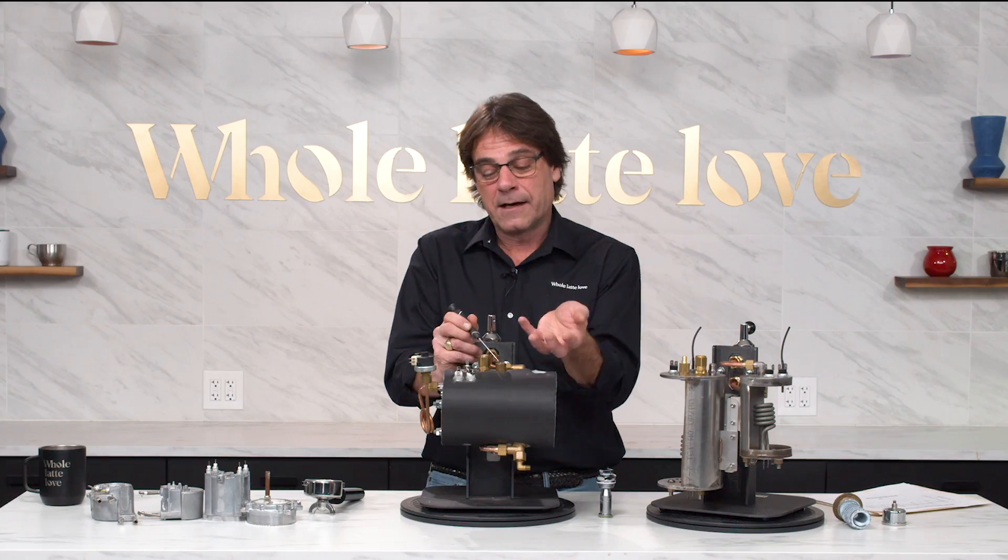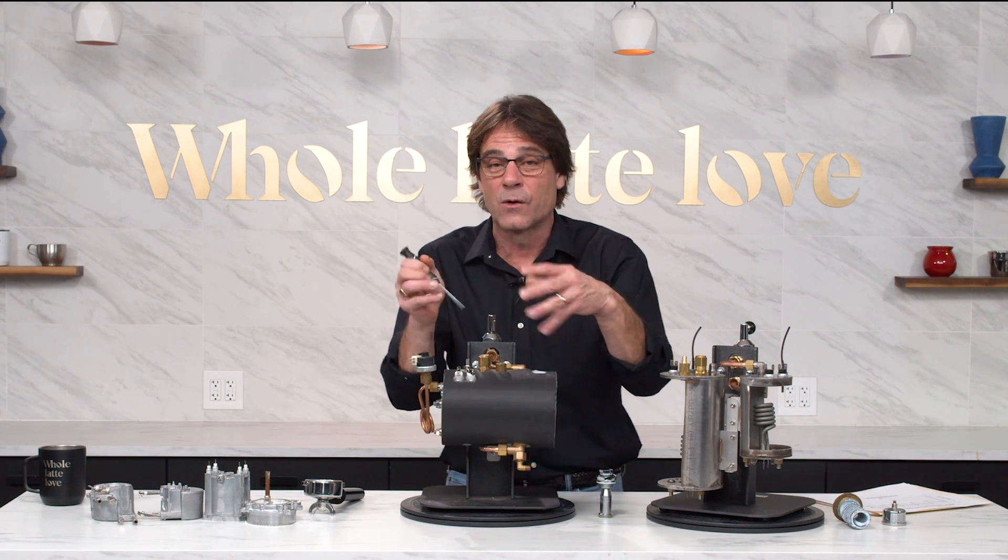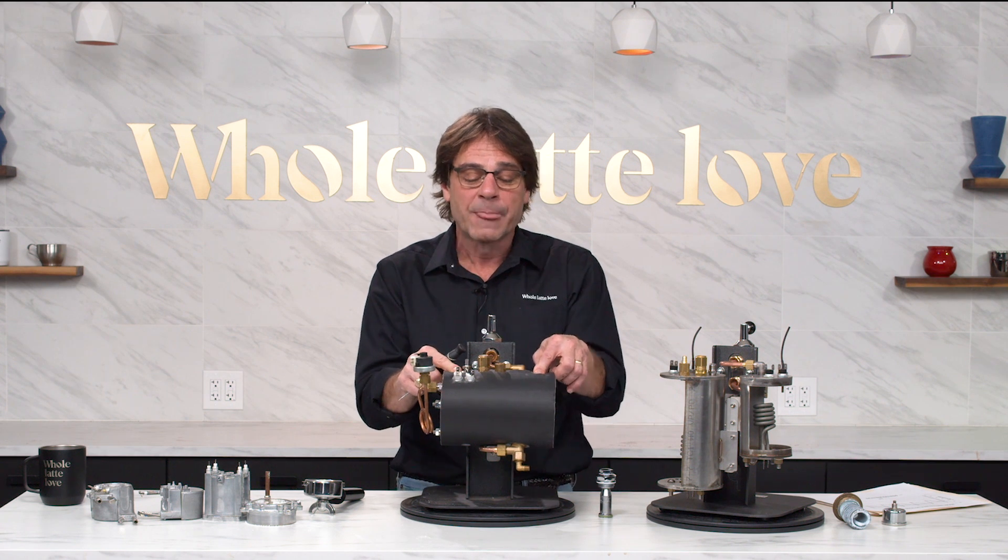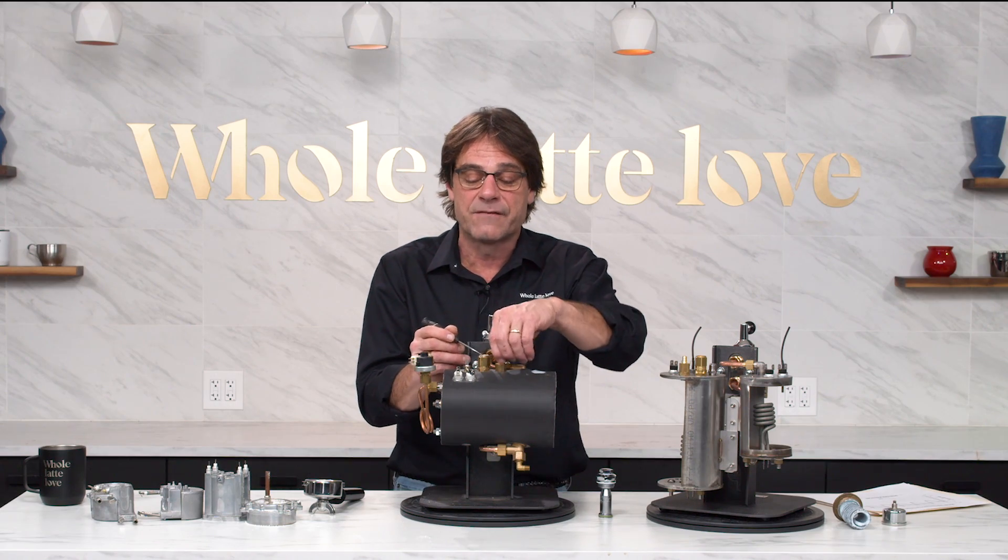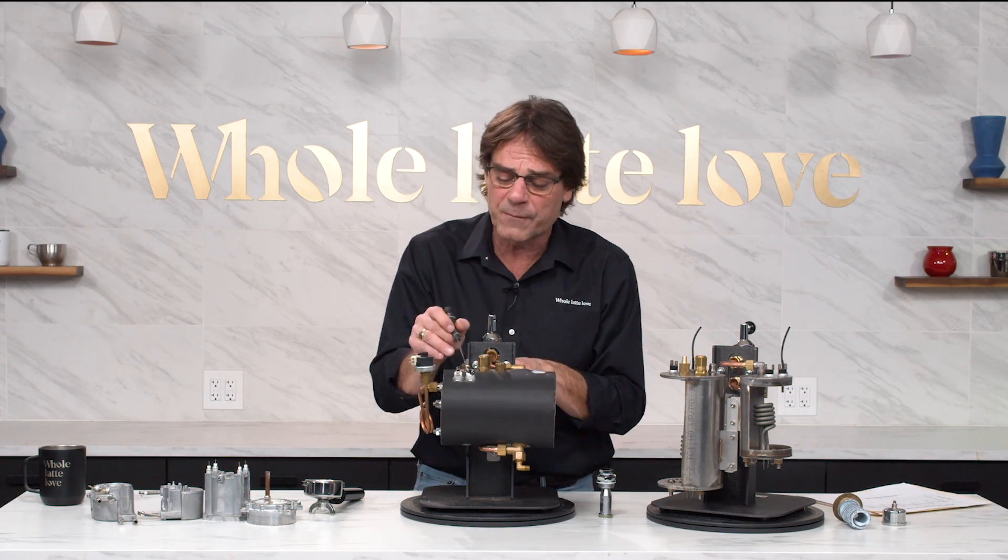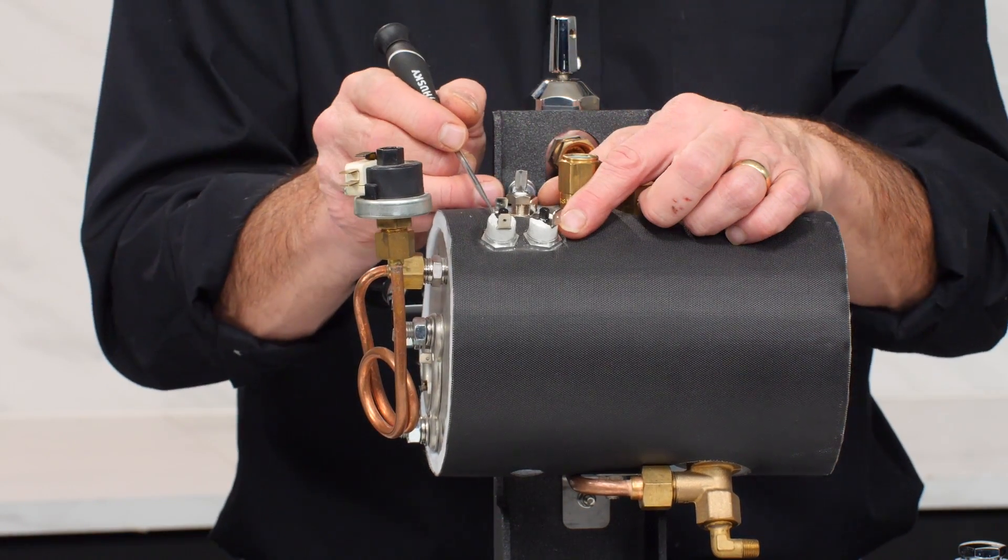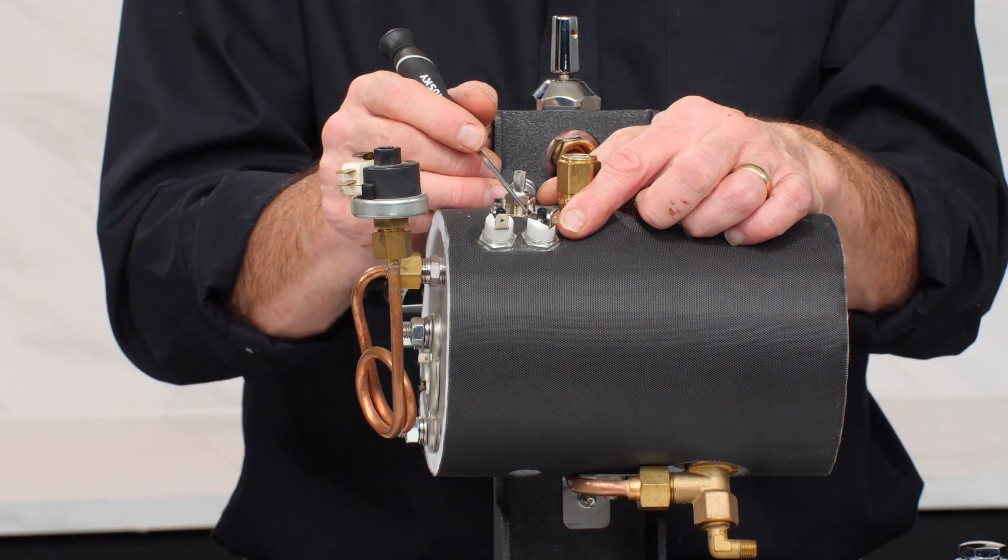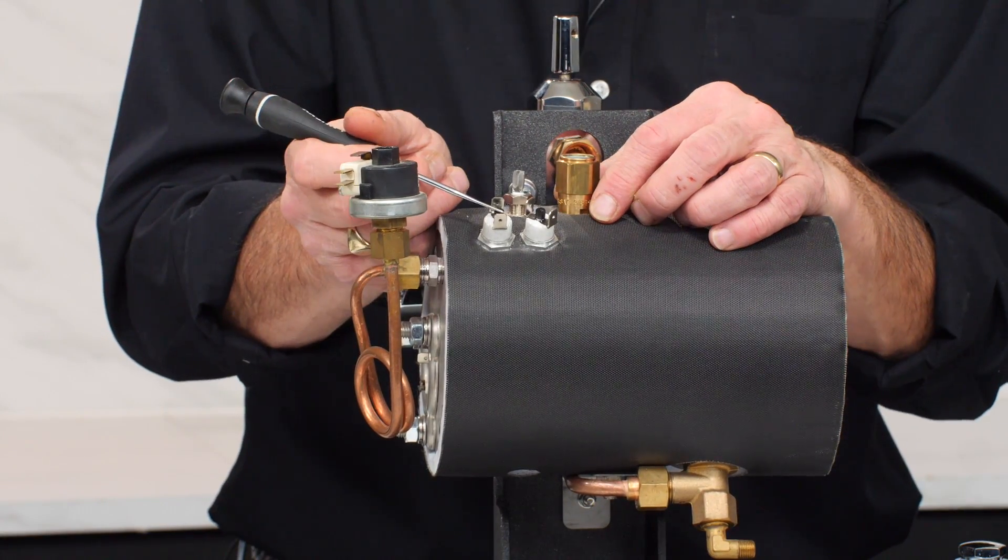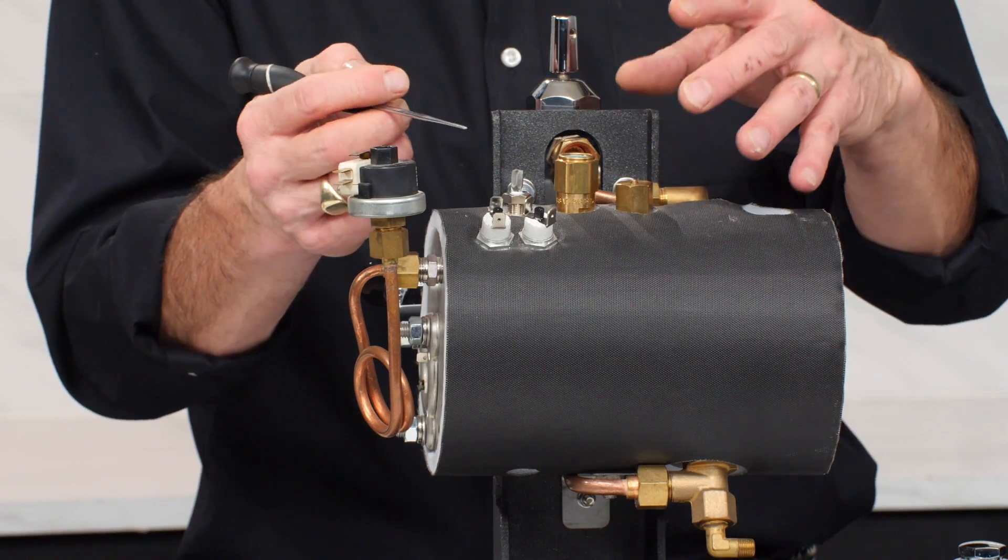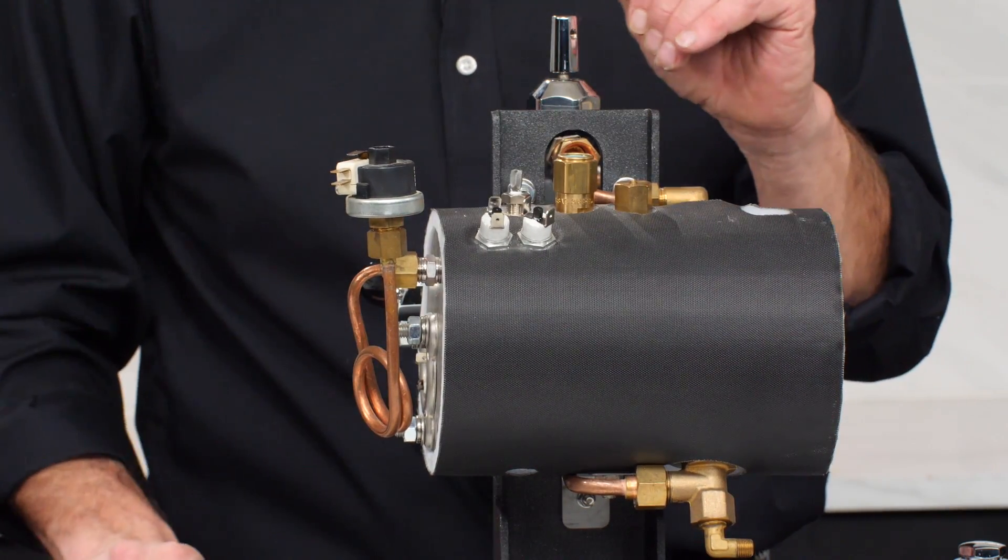As steam builds up in the boiler, you get to like 100 degrees C, 212, steam starts to form and it closes this valve. So when one of these machines heats up, you'll hear a little hissing. There'll be a little bit of moisture coming out of this until the valve closes. Up front here, a couple of high limit switches. These are like circuit breakers. So if they sense a temperature that's too high, they will stop the machine from heating.